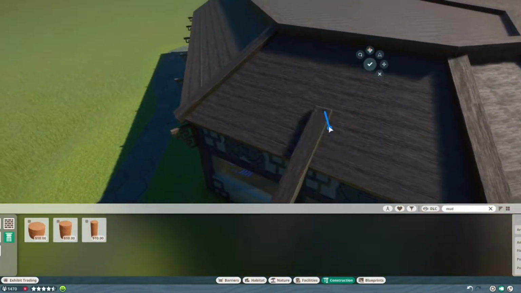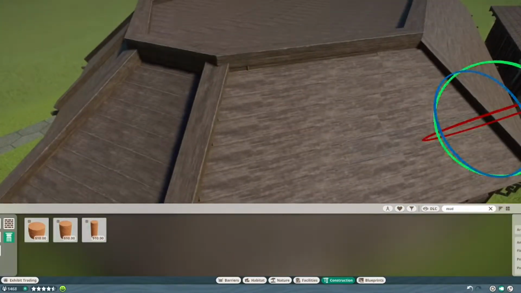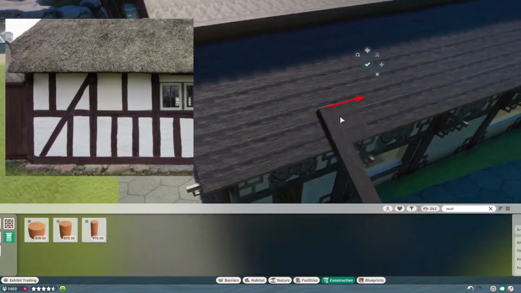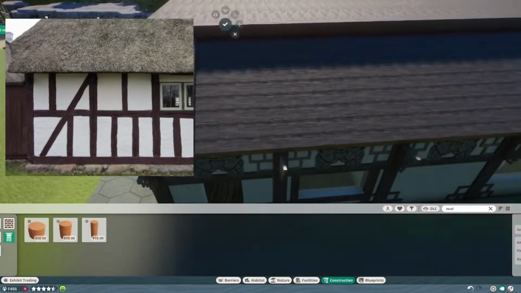It just looked wrong to me. So this is just to stay within the theme. I will say, if I had made a completely old Danish bindingsværkshus, as I said I took the inspiration from, then this would be a stråtag.